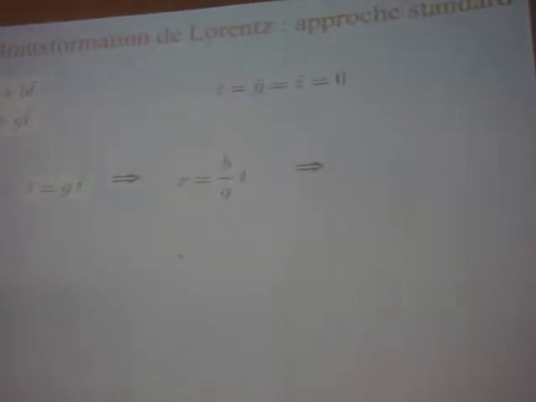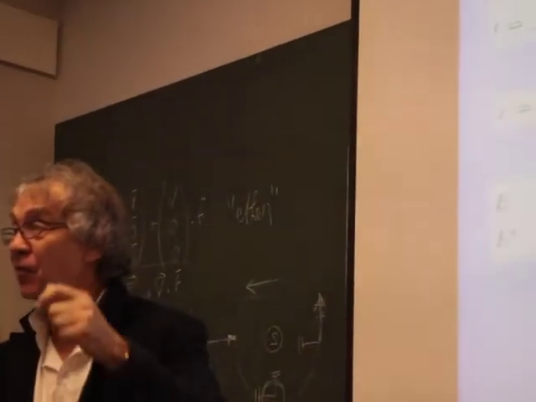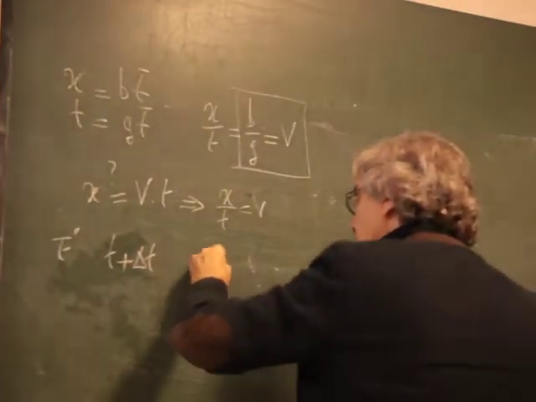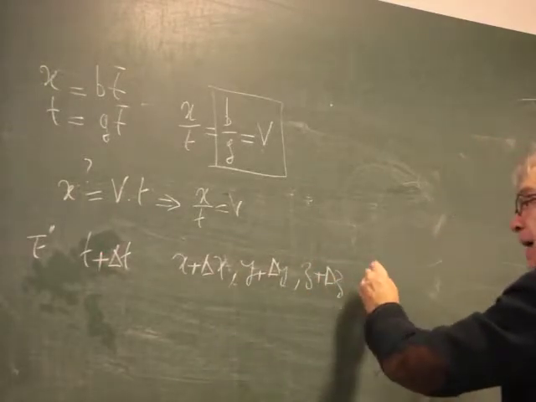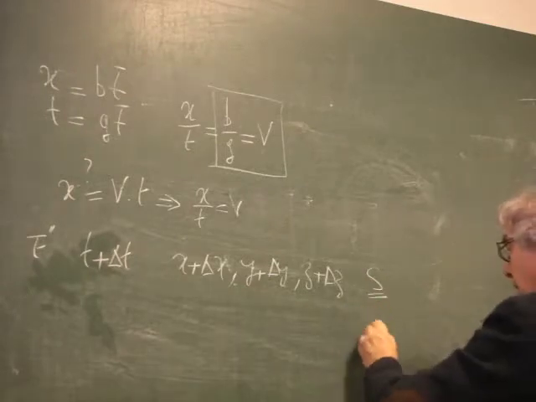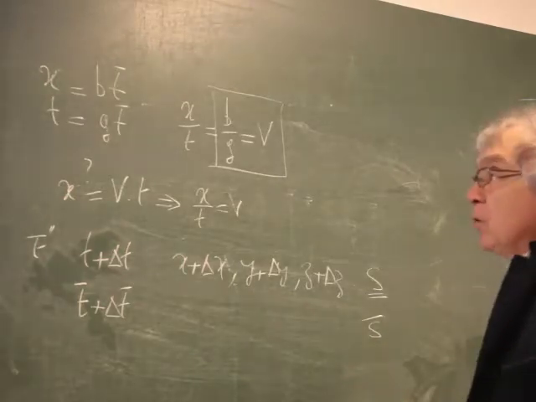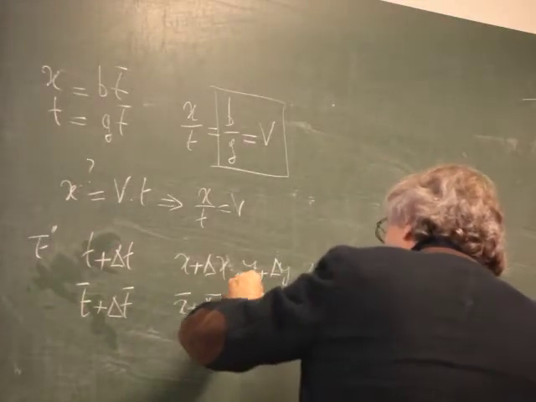Okay. This is what we have established now. So one event is a particle at a given point, X, Y, Z, T. The second event is the position of that same particle after a time interval, delta T. So after time delta t, the event E prime will be at the time t plus delta t, and its coordinates will be x plus delta x, y plus delta y, z plus delta z, of course. This is in the reference system S. Now, in S bar, I will say, at the time t bar plus delta t bar, the coordinates of that particle will not be anymore x bar, y bar, z bar, t bar, but will be x bar plus delta x bar, y bar plus delta y bar, etc.